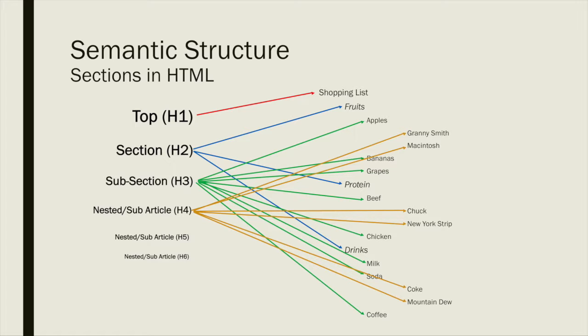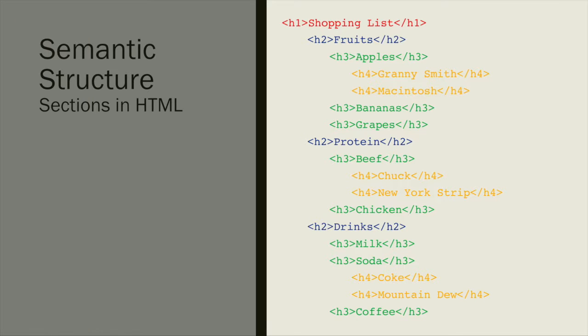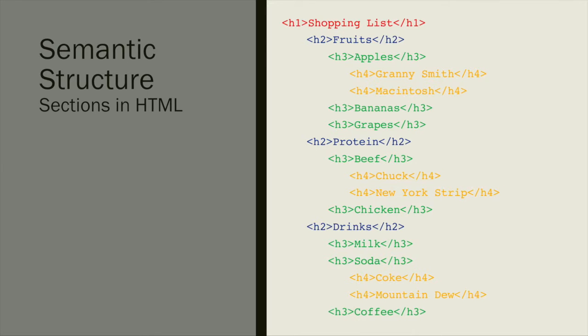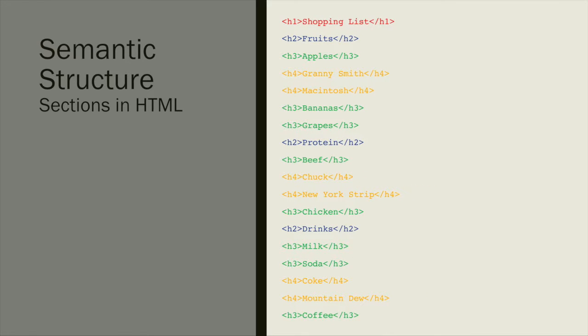But if you were to take this same content and put it into code, it would look something like this. You have your H1, your H2s, your H3s, and your H4s all in one list. And based on that, instead of having it say one gigantic list on the left, now at least you are telling the browser how to break it up based on the tags that are provided.